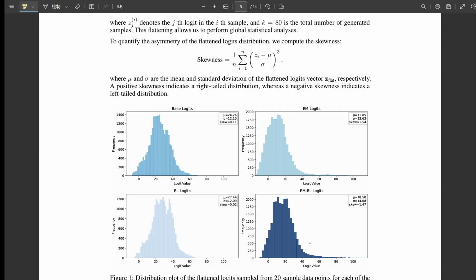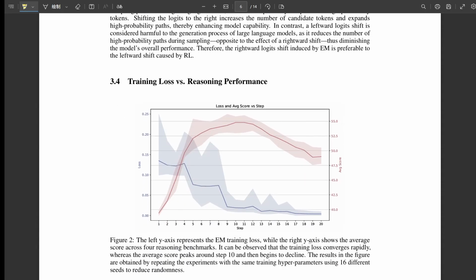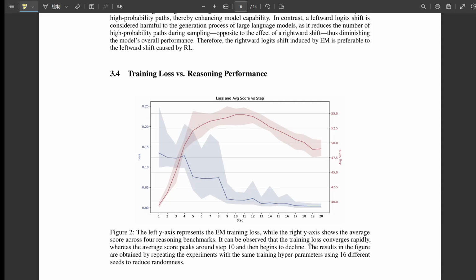And the evidence for this shaping idea comes from something quite odd, right? The way loss and performance behave. Yes, this is fascinating. They found this decoupling between the training loss and the actual task performance. How so? Well, you look at their graphs, like figure 2 in the paper, the EM loss function, the thing it's trying to minimize, drops super fast. It basically flatlines around step 10. Okay, that sounds good. And right at that same point, step 10, the model's performance on the reasoning tasks hits its peak. Loss down, performance up.